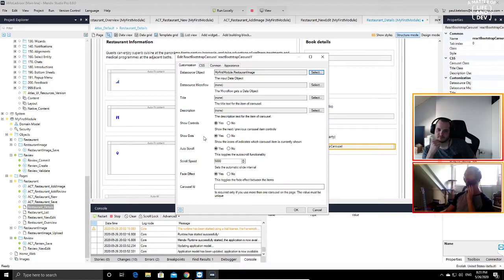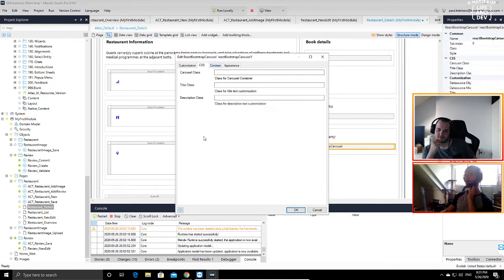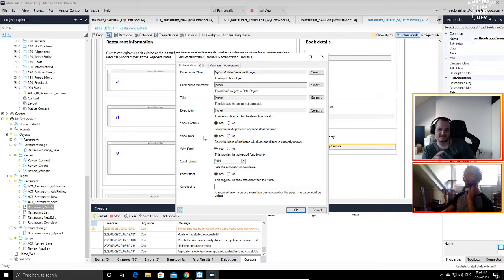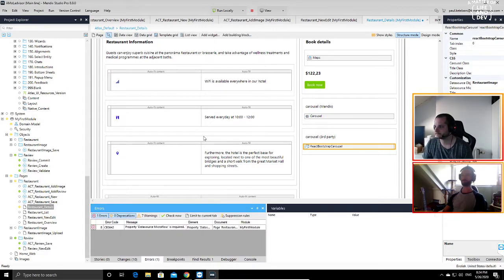I am very curious if this will work. But we don't have a constraint in this widget. Exactly. That's why I'm thinking this will not work. Then you would have to use the data source microflow. Yep. And I don't know if it gets a data object. Maybe it should be a list of. I think, well, it should be a list of. All right. Anyway, let's see what this does.